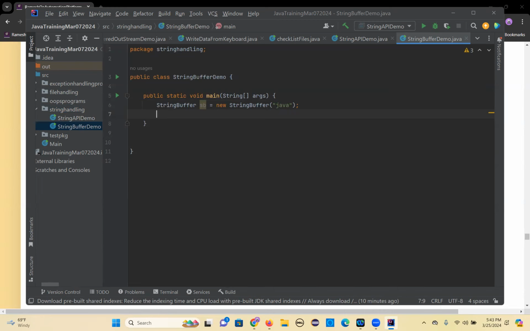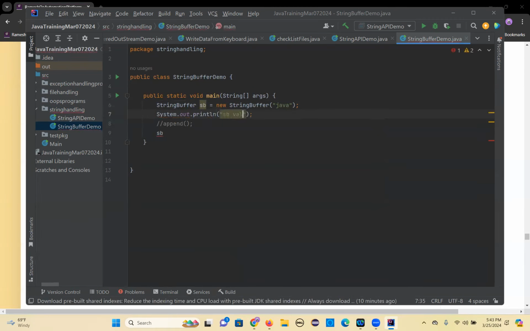The first one is the append method. You can append any data. See, SB value is already Java. If you want to print it, System.out.println.